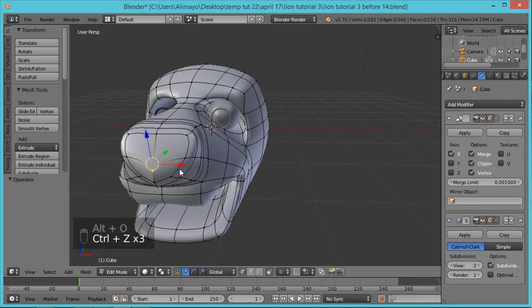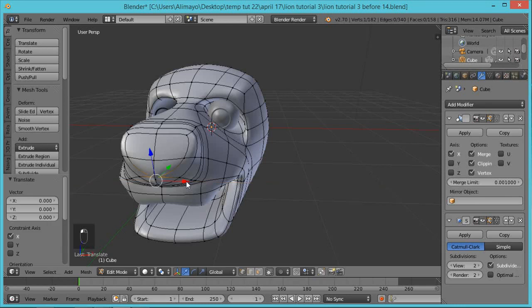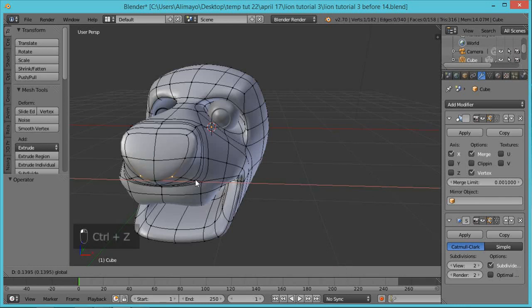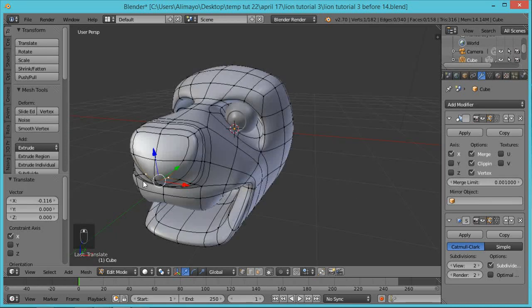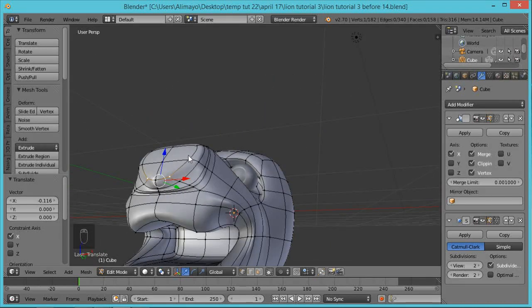Hit Control Z, back again. Turn off the proportional edit. Everything's good now. Nope. Control Z. Turn off clipping. Spread this now. That's still interesting. Okay.